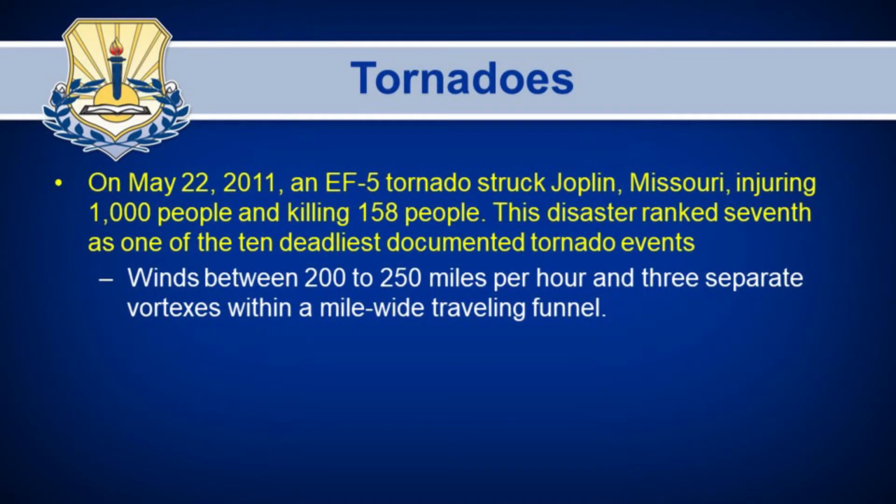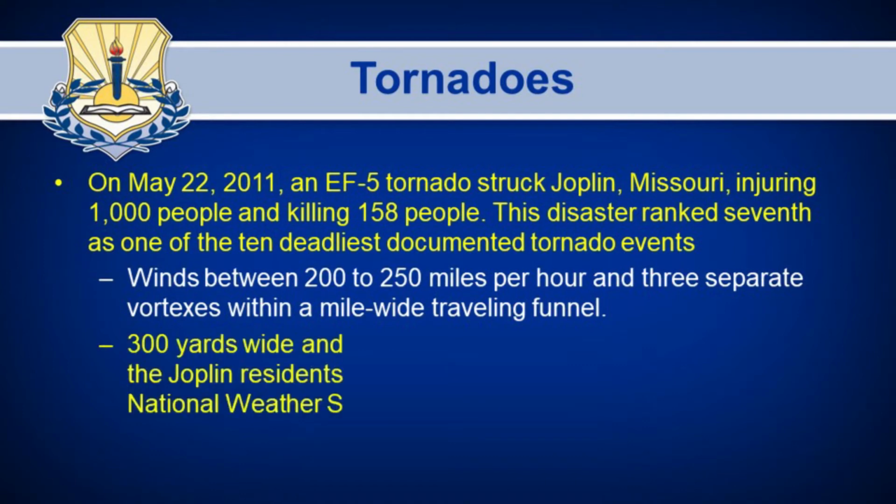Normally, you're only going to get a vortex that has one twister out of it, let alone three twisters coming out of it. That is one powerful storm. That is one mean storm. And it's amazing to see that only 158 people were killed in this storm. I mean, losing one life is bad enough, but given the magnitude of this storm, an EF5 with 200 to 250 miles an hour winds and three tornadoes in one vortex, that's a miracle in itself.